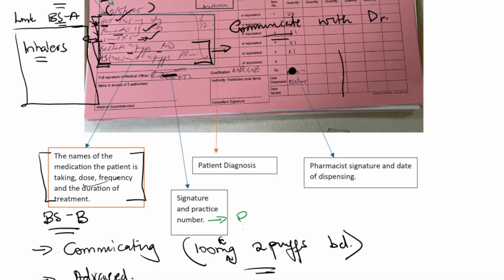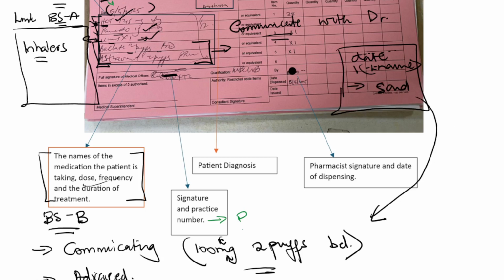Maybe I put in a note somewhere here and just explain that on this specific date, I add the date. And then I add my name here as, let's say, the intern, communicated with the doctor and checked what the dosage for the beclomethasone was and the Astavent, and they clarified it, and then I write what the doctor said about this medication, which is this. I then went on to pick and label the medication according to the doctor's instructions, and then use this label to counsel the patient on how to use the medication. This can then be linked to behavioral statement B.